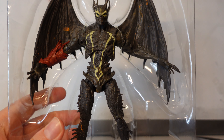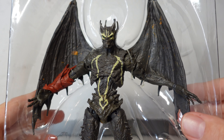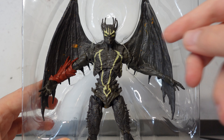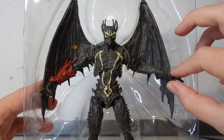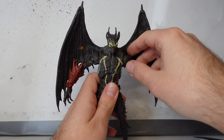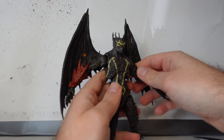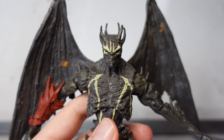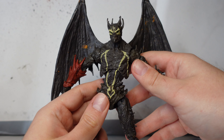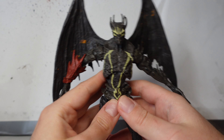So here he is. Can I say that he looks worse actually getting him out of his box? I'm not usually so negative about a figure but I also want to be honest. His stand's still in the box — I'll get that out in a minute because I think he's going to need it, he's not going to stand on his own. The face is probably the best part of him, and even that's got just too much paint on it, which is what I'm noticing with the figure as a whole — there seems to be too much paint application, and none of these details are really getting amplified like they should be.